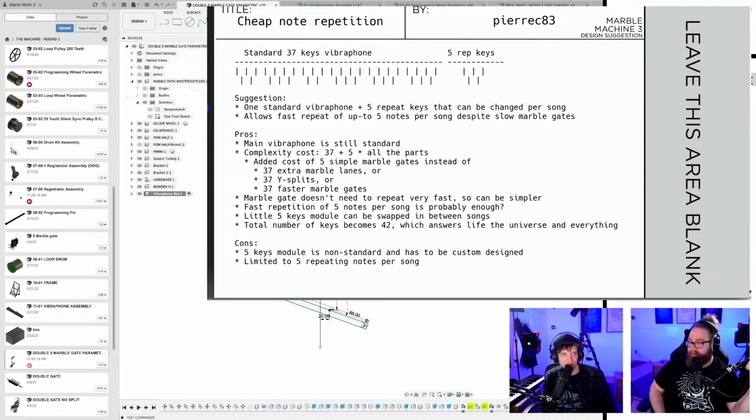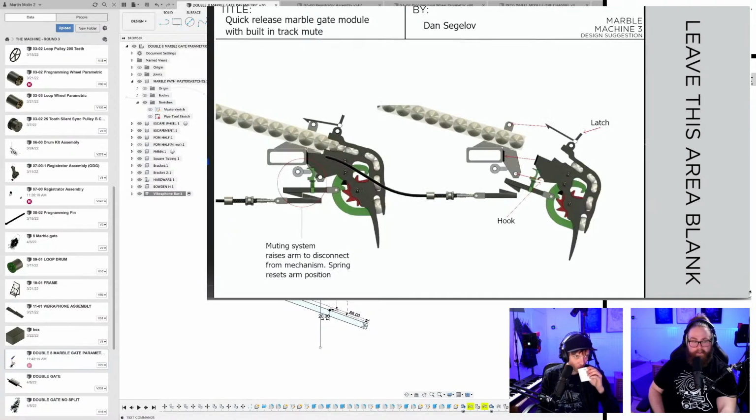Yeah, this is a great suggestion from Pierre. Dan Segalov is back. Muting system raises arm to disconnect from mechanism. Spring. Quick release Marblegate module with built-in track mute. Spring reset.